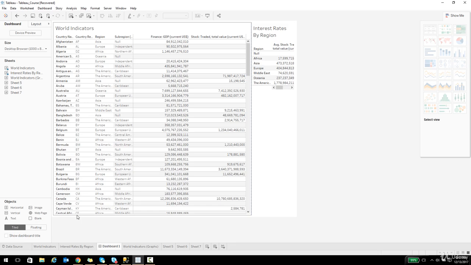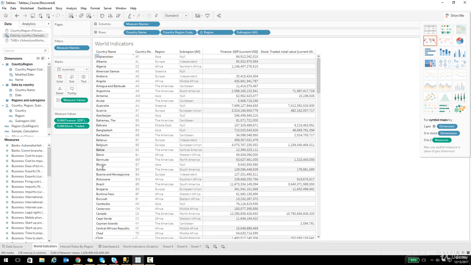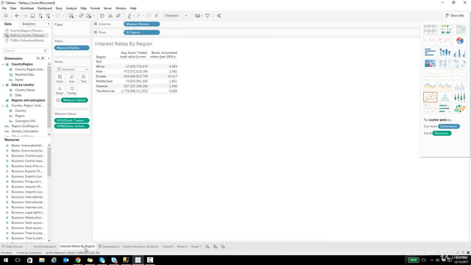Right, so we're going to use the same report that we've been playing with so far, and let me go ahead and do something over here. Let's take this interest rates by region and just duplicate this, right? So we have some data to play with, and I'll go ahead and rename this chart to something like interest rates distribution, right? So you have region, you have some metrics around it, and actually we don't need all of them, so let me go ahead and just remove one of the measures.